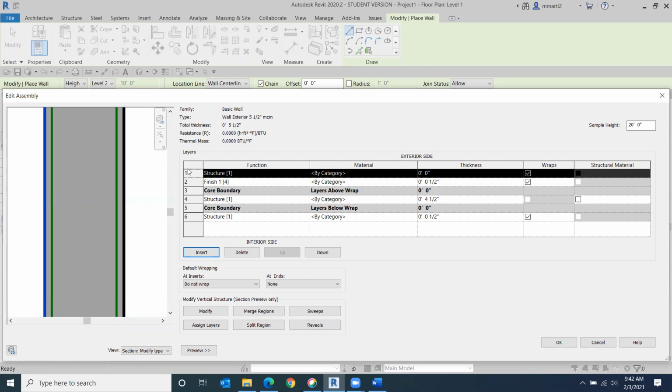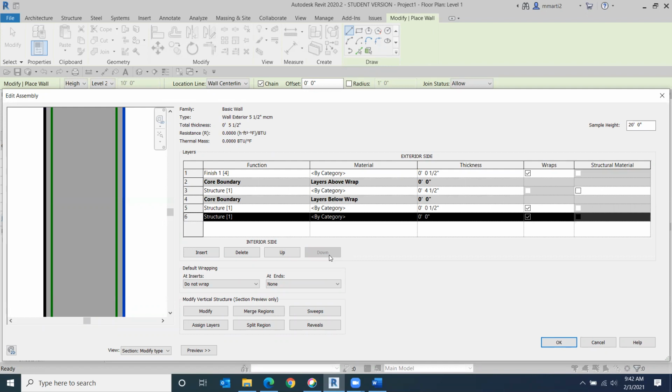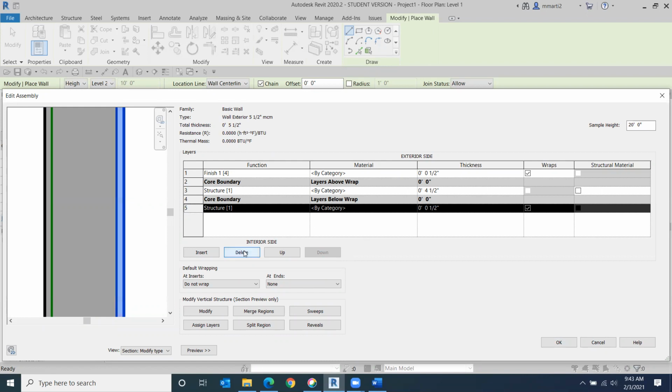So when this piece is active, it's blacked out, and I can use these directional buttons to move the location of it. And if I accidentally made this extra piece of material, I can now delete it. So it's just a way for me to move this piece. The only pieces of material of this wall that are going to lie within the core boundary will be our structural members, which should be the CMU, softwood lumber, the metal 2x4s, and then you move outside the core boundary, the finish layers.